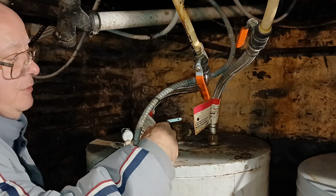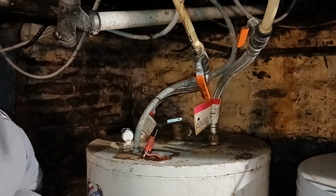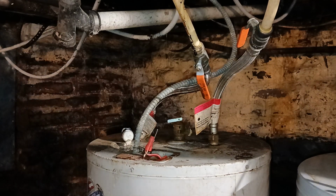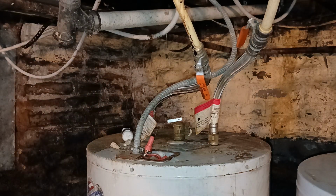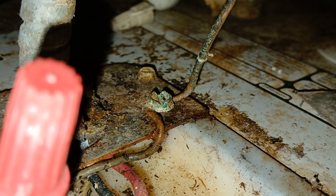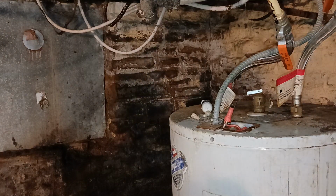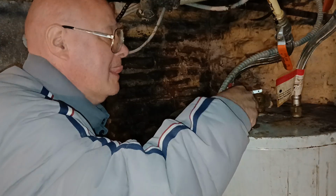We'll push this back down into our box here. I'll leave it over here. I want to show you how sloppy they put that ground wire on. See the sloppy connection they did with the ground wire? Okay, so now we'll get our ground wire around here properly.